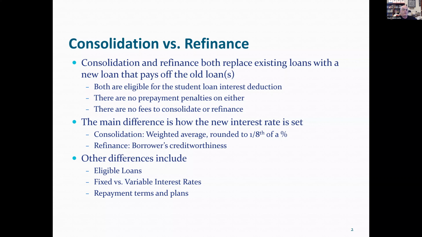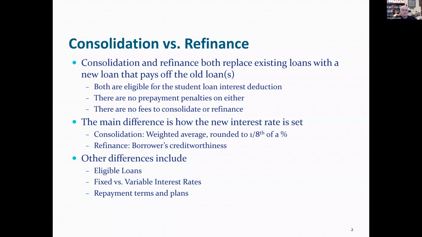Now, with both the consolidation and refinance, there are no prepayment penalties as a matter of law, and there generally are no fees to consolidate or refinance. Any interest that's accrued but unpaid on your loan will be added to the loan balance when you consolidate or refinance, because consolidation or refinance is a new loan that pays off the old loans, and that new loan has to equal the total outstanding liability, which includes not just the outstanding principal balance, but also any accrued but unpaid interest.